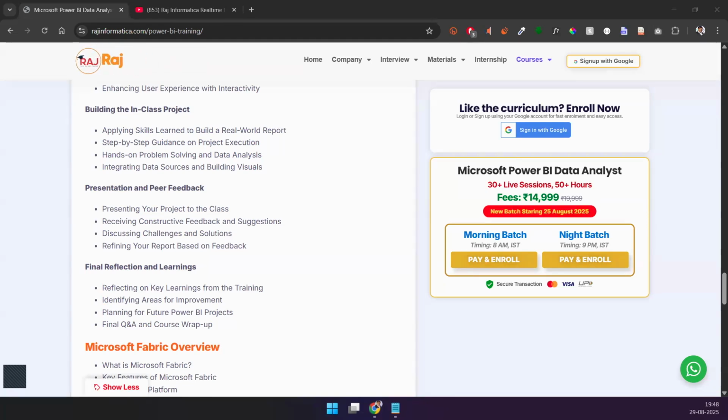So Power BI is a good option for a couple of reasons. It's one of the most in-demand tools right now, and one of the simplest tools that you can learn. You can learn Power BI independently. The other tools I talked about, Excel and SQL, are just add-ons to this one. It's good to have that SQL and Excel knowledge, but it's not mandatory. You can learn Power BI separately as well.